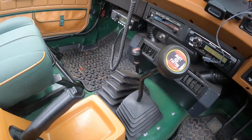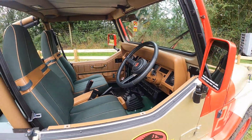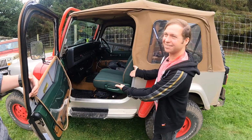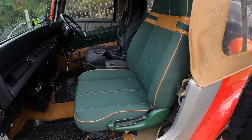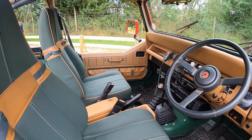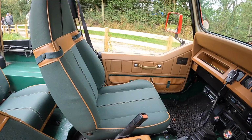Yes. And that's really important to some extent because it gives you something very important in the interior, doesn't it? It does. Show us what it gives you then. It's all about the seats, isn't it? All about the green Sahara seats. So something pretty unique about the Sahara, isn't it, Dan, is that you get the green and the tan. It's a colour combo, isn't it?